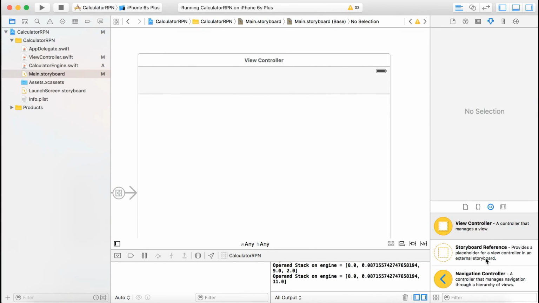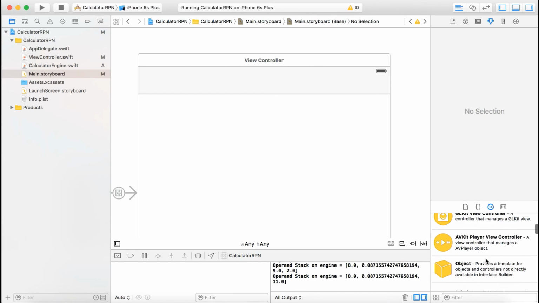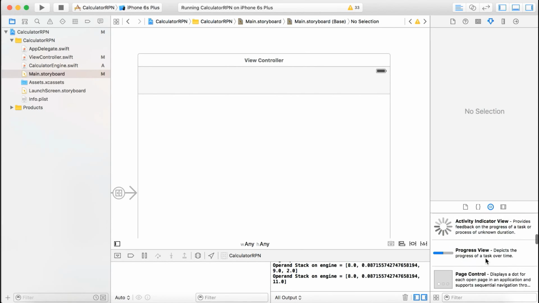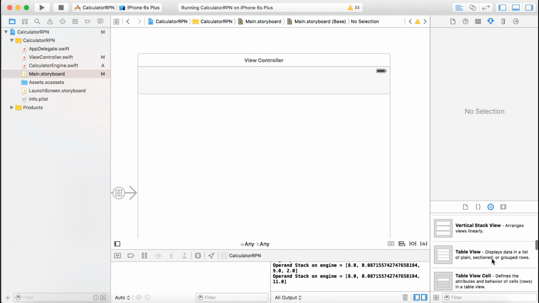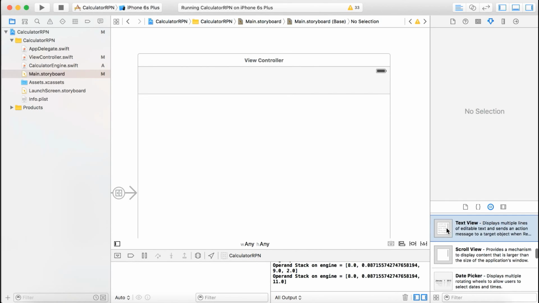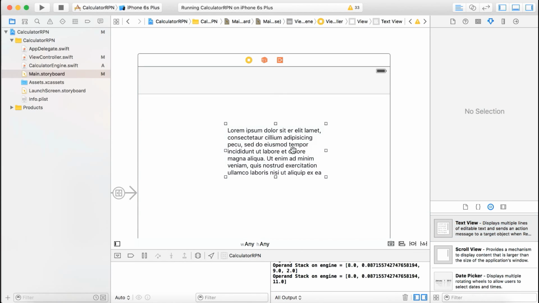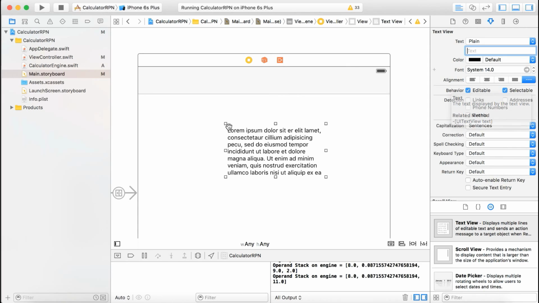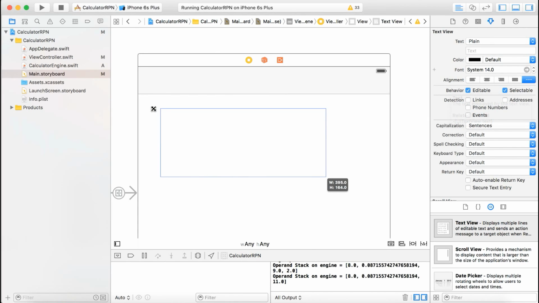What I'm then going to do is drag a text view just so all our history will be displayed inside that text view. So if I can find, okay, I'll use this one. I just want to remove all the Lorem Ipsum. Okay, and I'm just going to drag it just like that.